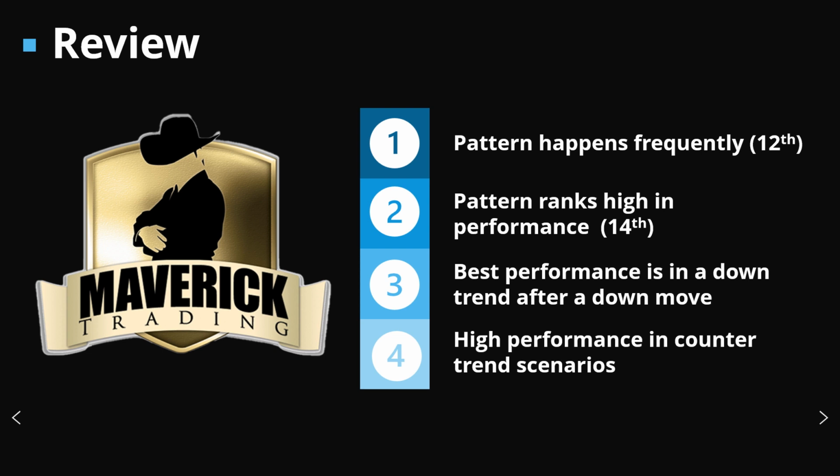The first example we had wasn't quite in a downtrend, more sideways. Never really confirmed either, did it? It didn't confirm, didn't go anywhere. High performance in the counter trend scenarios. That is obvious. Even though they were short-lived, they did hit their area pretty quickly. So it's kind of interesting.